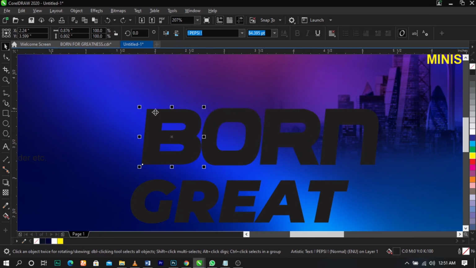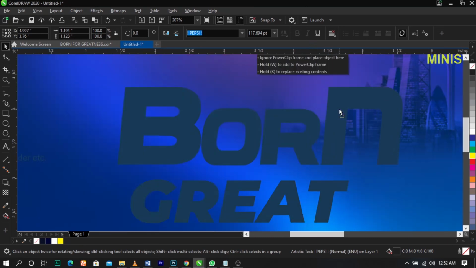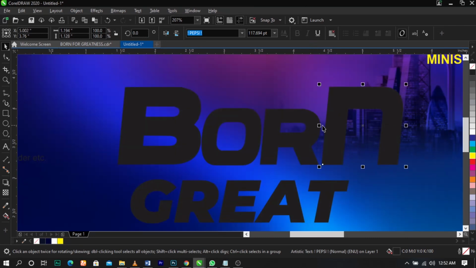So the next thing I'm going to do is scale this up. The letter B, scale it up, and scale the letter L. If you want to apply the same to make sure they are the same, all you need to do is just click on Ctrl R. Since you've already done it here, click on Ctrl R, it will apply itself to the letter L.